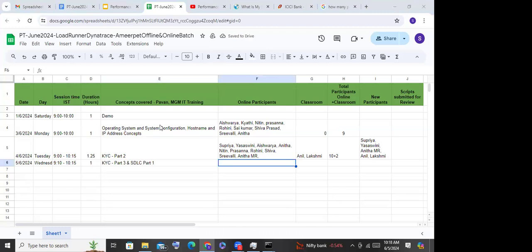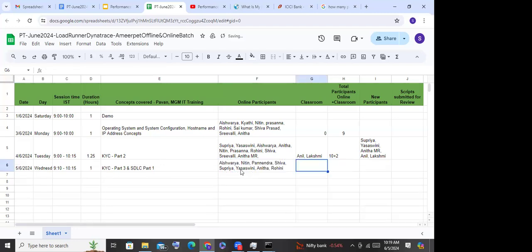For all the participants: Nitin, Anindra, Shiva, Priya, I believe Anita was there. I remember her. And I think Rohini was there. I don't know. There were 10 people, right? And who are here? Lakshmi, Anil, Srivalli, Ramani, Janu. Yeah, right. Srivalli was there. 10 plus 3.